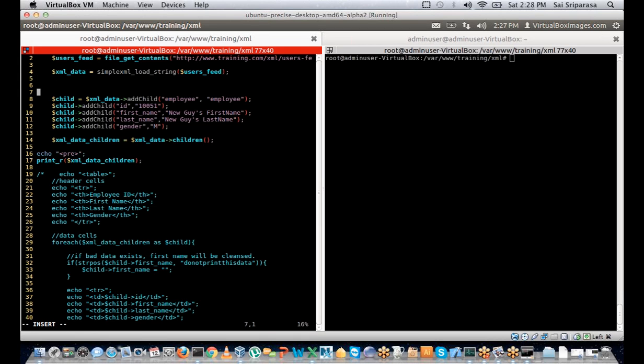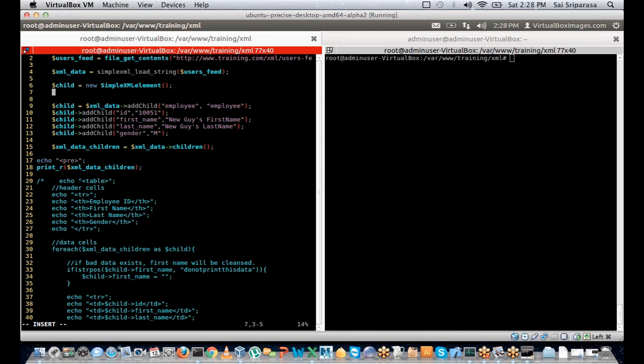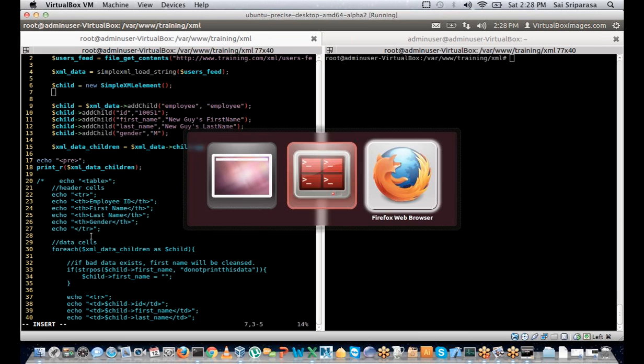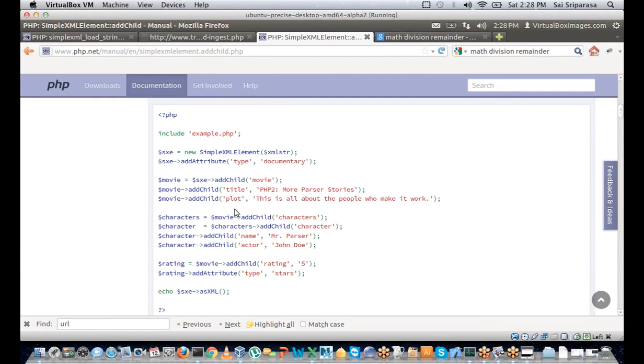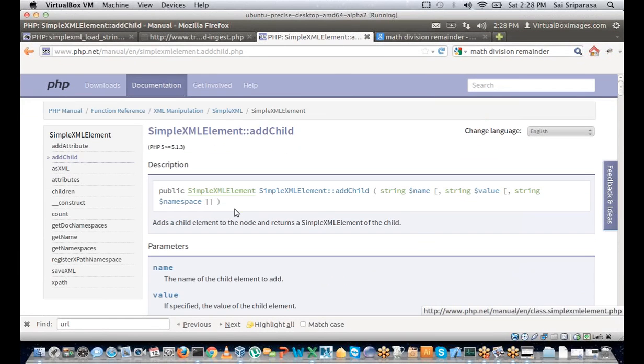So let's say child is equal to new XML element. Okay. But here, if I scroll up for a second, it looks like it only takes a string and doesn't take anything else.